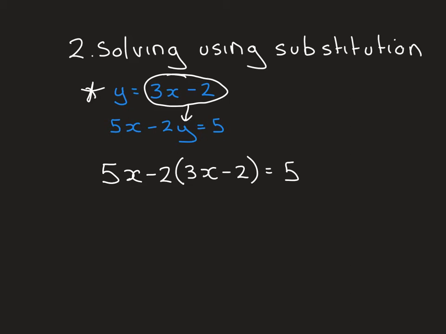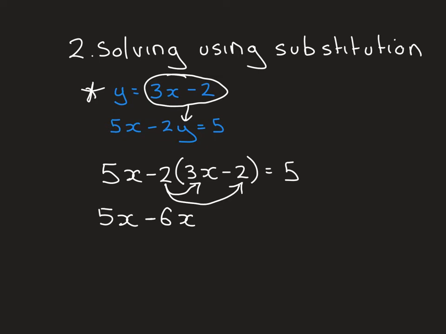So to do this, we need to simplify, expand our brackets out. Okay, remember when we're expanding our brackets, it's like saying 2 times everything in the bracket. So we're still going to have our 5x to start with. We're not doing anything with that yet. Now the first number is going to be 2 times by 3x, or negative 2, don't forget that negative. So negative 2 times 3x is going to be 2 times 3 is 6, so it's going to be negative 6x. The next thing that we write down is going to be negative 2 times by negative 2. Now this is where we have to be careful here because we've got two negatives here.